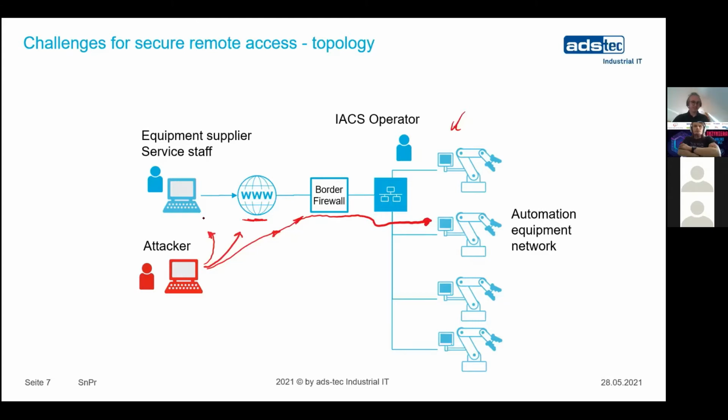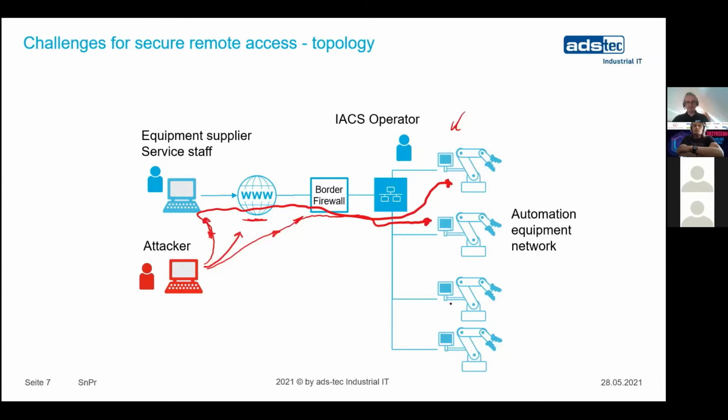On the other side, the attacker can also attack the service staff. So for example, if there's a service notebook or something like that, it's just on the internet. Sometimes it's somewhere else, not in the office, maybe on foreign Wi-Fi networks or whatever. So often the attacker can attack the PC too, and through the PC, maybe without your notice, it can attack the machine. So that is also an attack vector. You have to be careful that your PCs are secure. Most of you will do it.